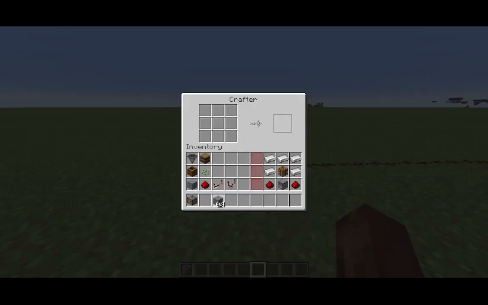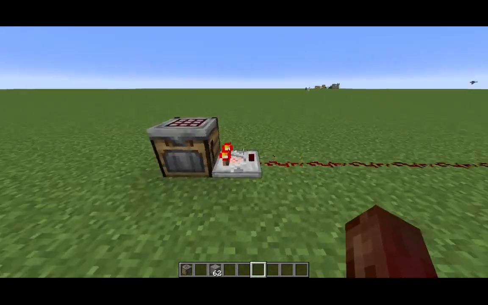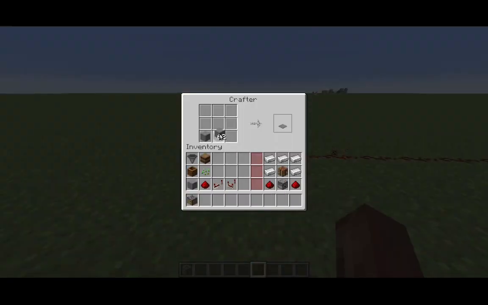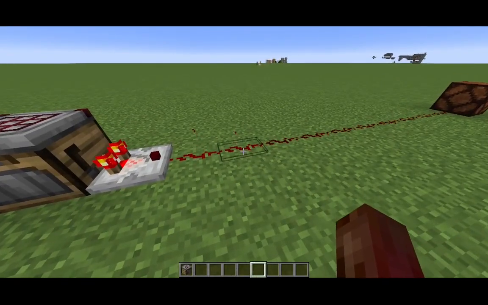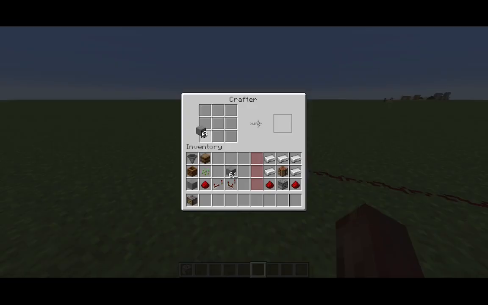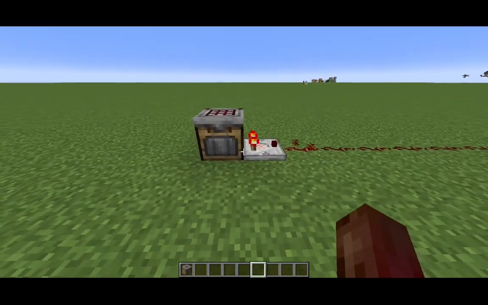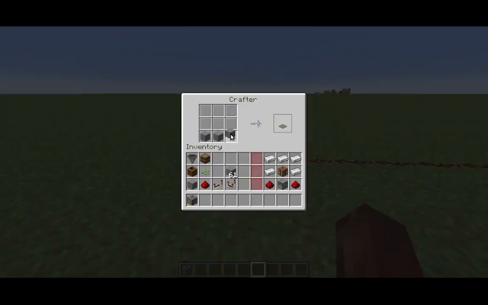Now, if I were to take some stone and put it in the crafter like this, 1, that's a signal strength of 1. And then I put another one here, 2, signal strength of 2. You get it right there. But if I put another one over here, it's still at 2. It doesn't change like this one. So that means that whenever we place an item in each slot, that adds to the redstone signal that comes out of the comparator. So let's go ahead and fill this up.